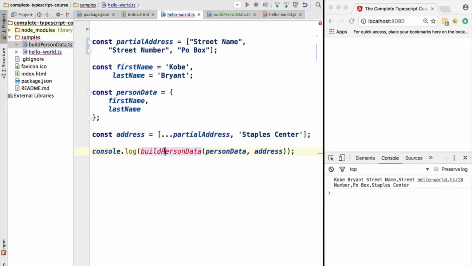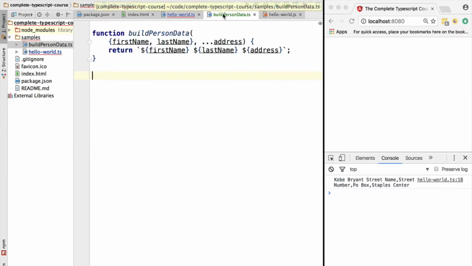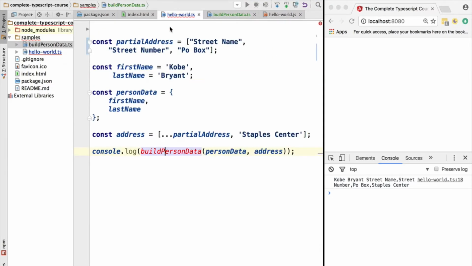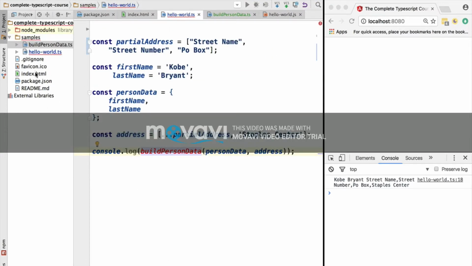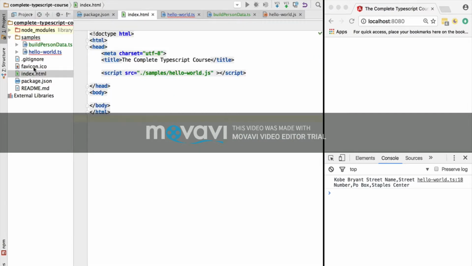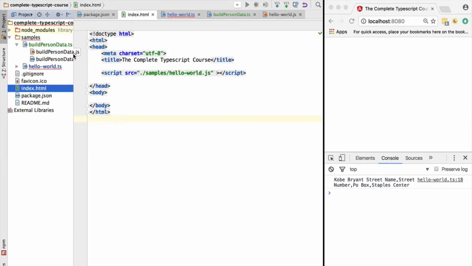We don't see here in this file the build_data function because it was defined in a separate file. Now this program still compiles, and if we run it in the browser by adding this script first, then hello-world, things would still work. Take a look, you have here a build_data.js file, it's here.